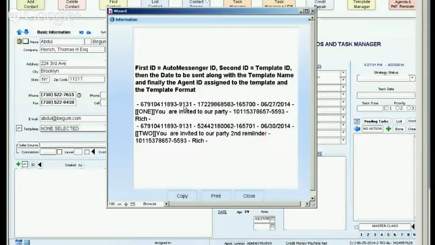So this auto messenger is the same, but this template is different. And the date when it's going to be sent. Remember that this was 3 days after this one. So we have the date, and finally the agent ID. So who's sending this?